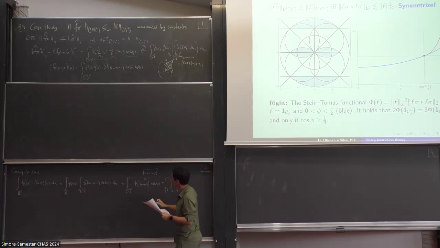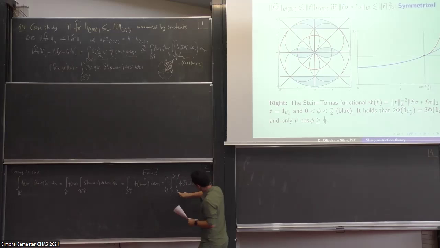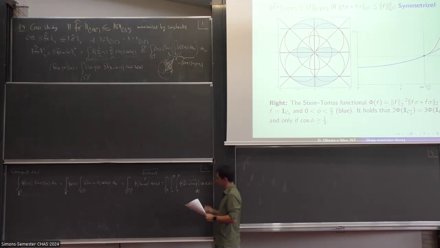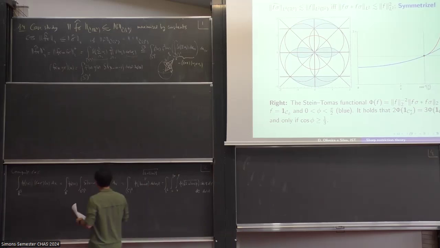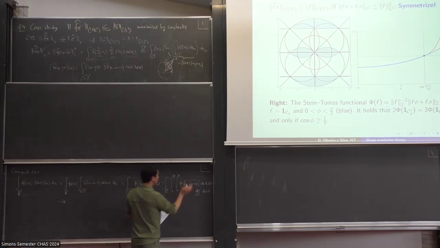Remember, both omega and mu are unit vectors, so we get 2, and then the inner product between omega and mu, that's what I want to do, cosine phi. Okay, so 2 plus 2 cosine phi. There's a Jacobian factor, sine phi d phi. The phi varies between 0 and pi, that's the latitude. Then there's a theta that comes out, because nothing depends on it. So this whole thing equals 2 pi. That's the contribution of the theta integral, nothing depends on theta.